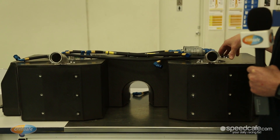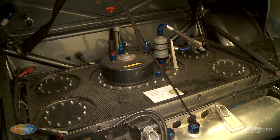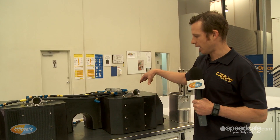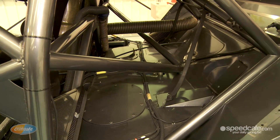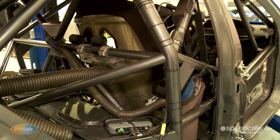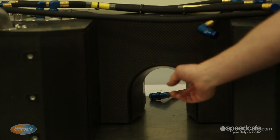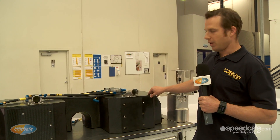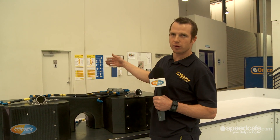It's a unique design, a lot different from last year's. Everyone had a square box mounted in the rear of the car. This year's fuel cell is now a carbon composite fuel cell, specially designed to mount in front of the transaxle. It straddles the actual transaxle unit, and there's a hump in the middle of the fuel cell to clear drive shafts. Fundamentally, it's doing the same job as last year, still pumping fuel from the collector pot to the engine.